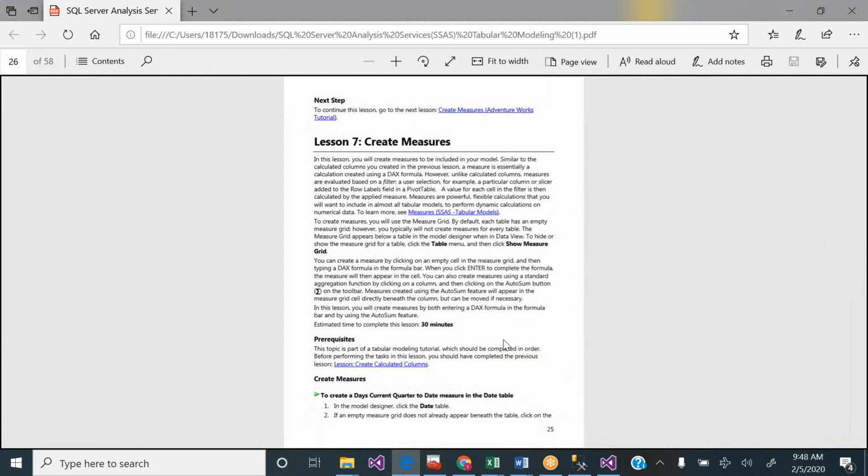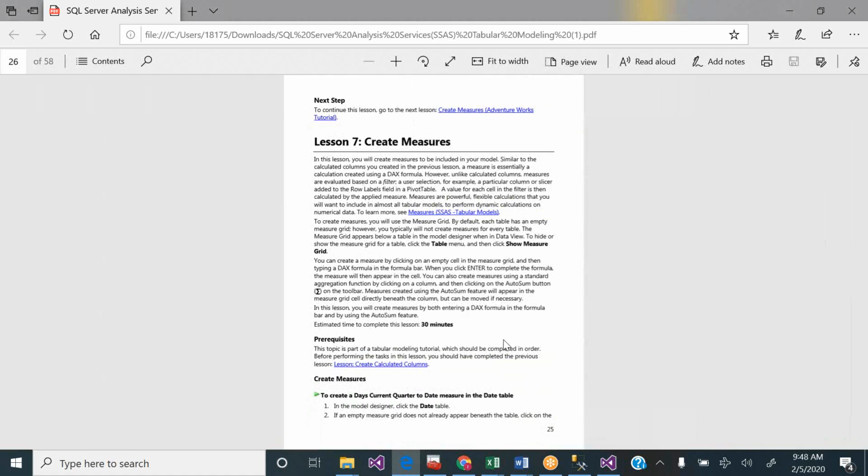Now we're going to measures. So measures, it's very important because these are calculations that are going to be used across the different dimensions. So it's some kind of a pivoting formula that when you pull in the pivot table in Excel, it gives you the result based on the selected criteria in your filter.